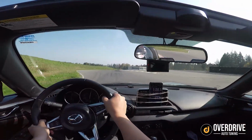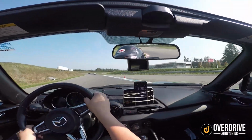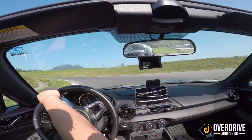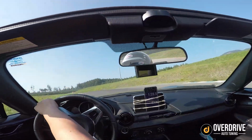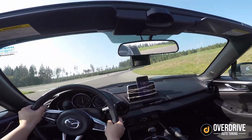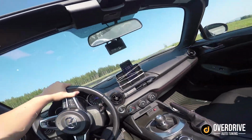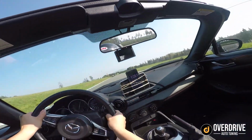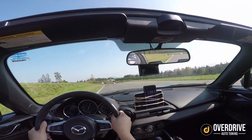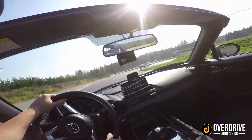After about 4 or 5 laps, the driving technique has changed a little bit. Using the gas instead of the brakes to get me around the corner, braking a little bit earlier because the rear end is getting a little bit light. So I need some maintenance throttle like that to just keep the back end in check. As soon as it gets a little bit too rolly, it seems to not like that.